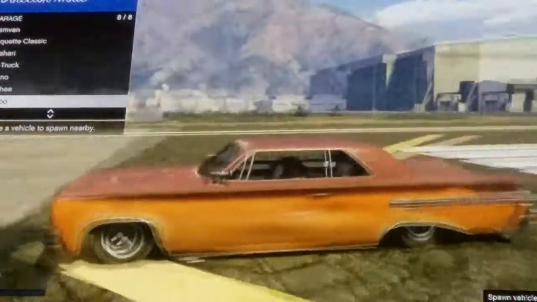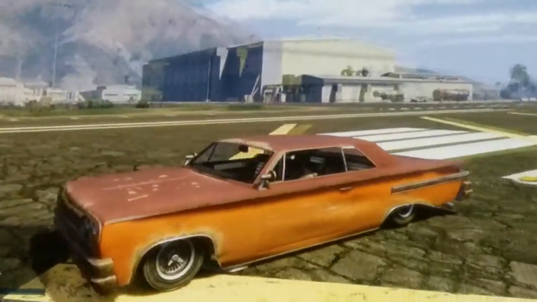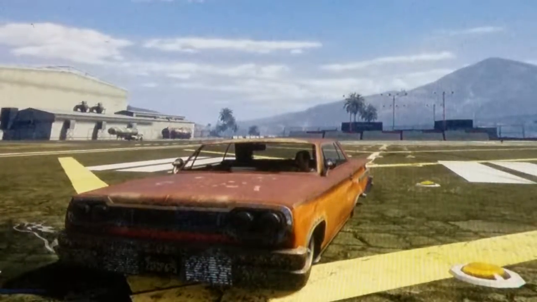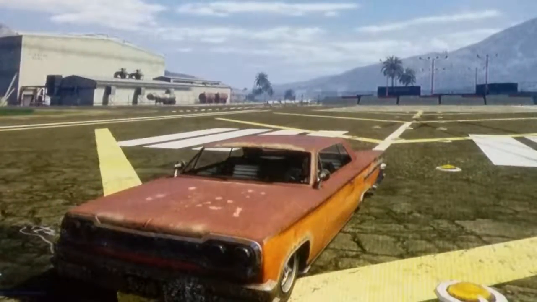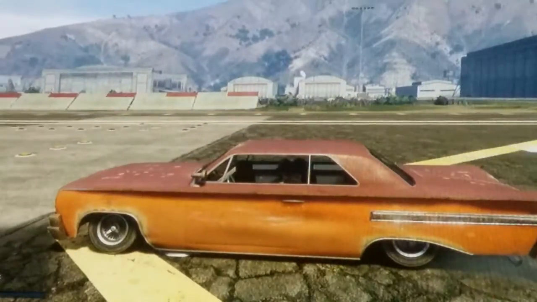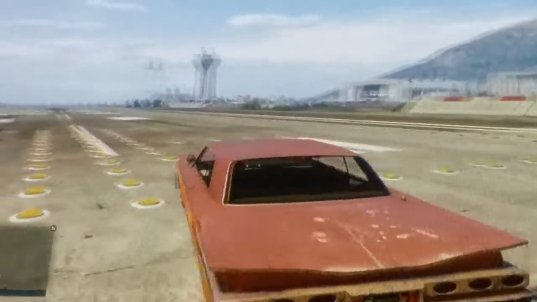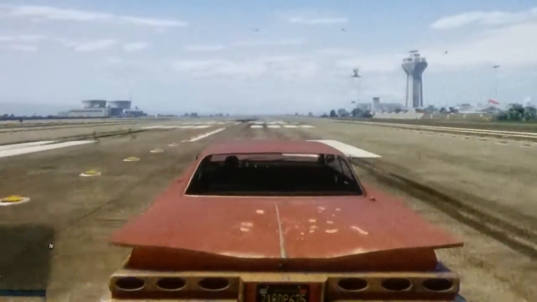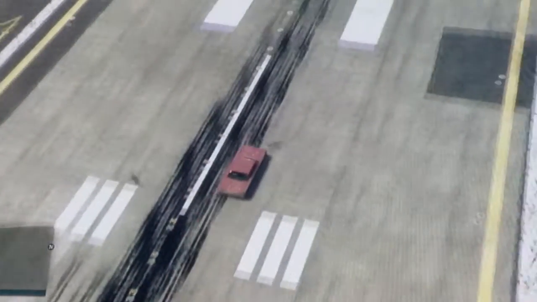And last but not least, the rat rod. I named it the rat rod, or the rust rod, or whatever. It's actually the rust rod, sorry. This one's pretty much stock, except for the colors. And the horn. This is the slowest car I have.